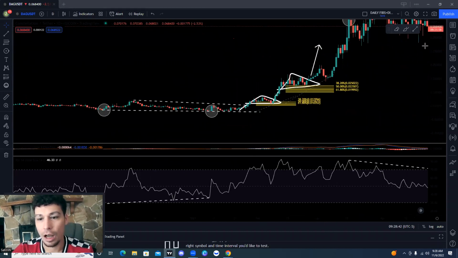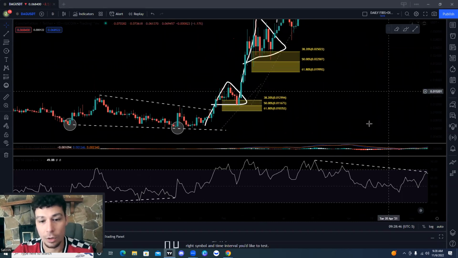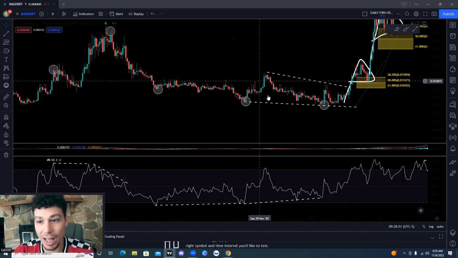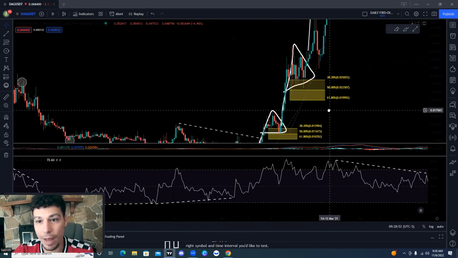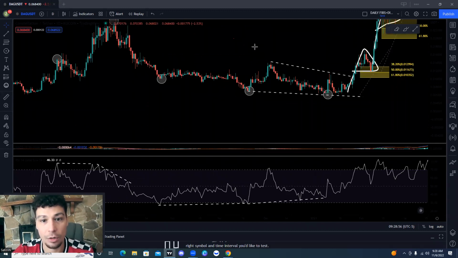So over here, we're seeing some more examples of the things I was just going over, right? So we'll really break these down real quick. What led into this really, really big, massive move, okay, was some bullish divergence, right? That's what we initially had, where we have low, low, low. We're in a downtrend. The price of the token is going down, but the strength of the token is going up. And that's our bullish divergence.